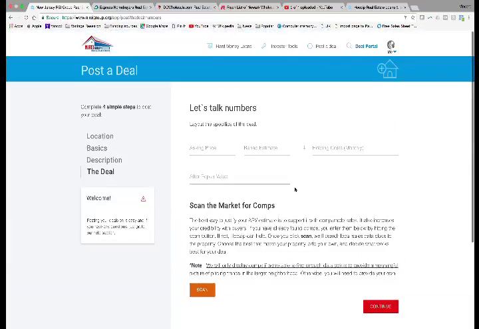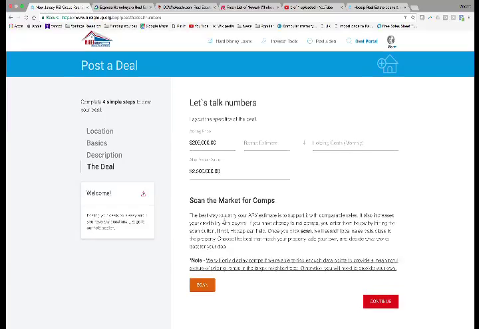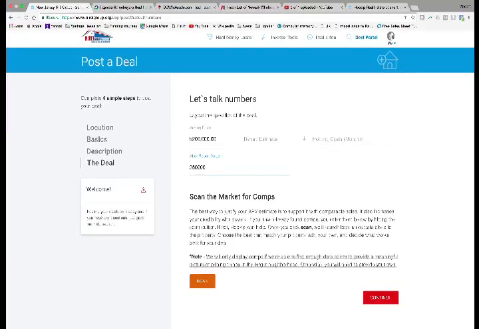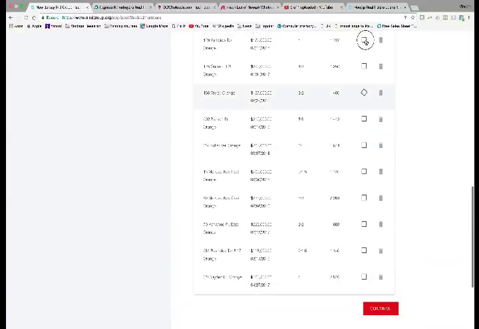The point that I really want to make is that once they put in the price, I'm just putting in, again, bogus numbers. It's not going to be $1 million. Let's just say it's 200. And the ARV is 250. Just, again, putting random numbers here. It's not 2.5 million. We let them pull comps. They come in here and they choose which comps are relevant for this particular house. Again, it's just setting up a better presentation, whether they do it in the show and tell or they put it out there just broadly to the community.